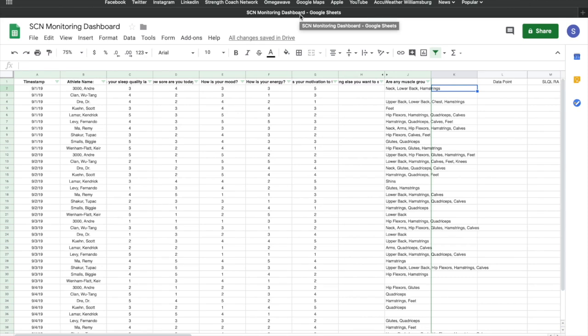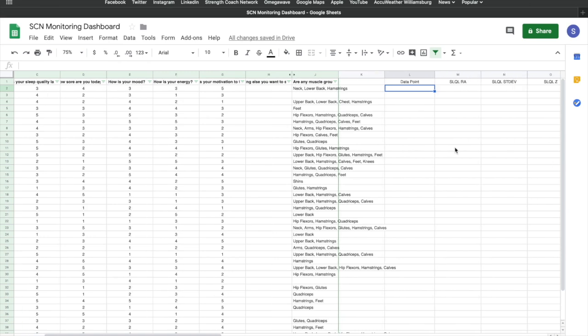I've uploaded all of this data myself, so it's not coming in exactly formatted how you would expect to see a form submission. Normally with the timestamp, you're going to get an hour, minute, and second designation as to when the form was submitted. But the first thing we're going to want to do is create a data point that we can refer to to pull back their wellness value.